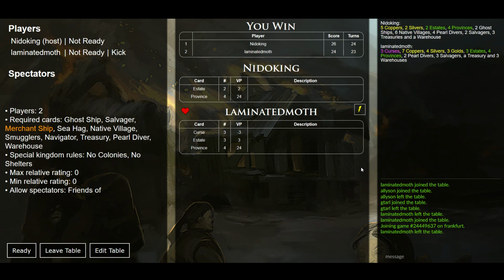Yeah, it just kind of flies in the face of Salvager being able to get you so much more value when you don't need the valuable cards anymore. So, yeah, I'm never going to spend that gold. I'm never going to play the ghost ship, so there's 11 coins.